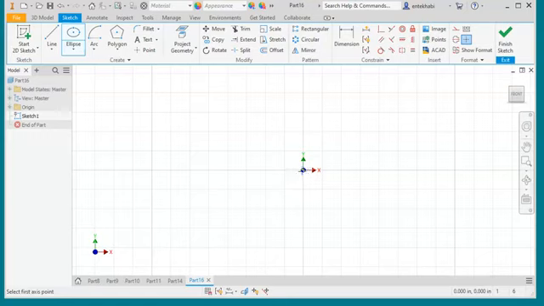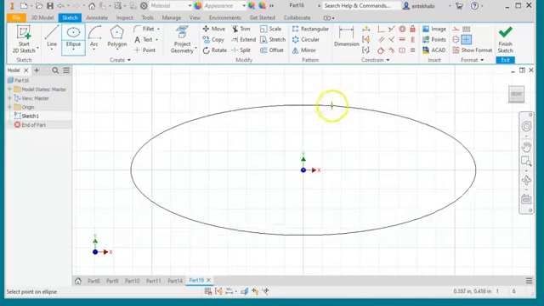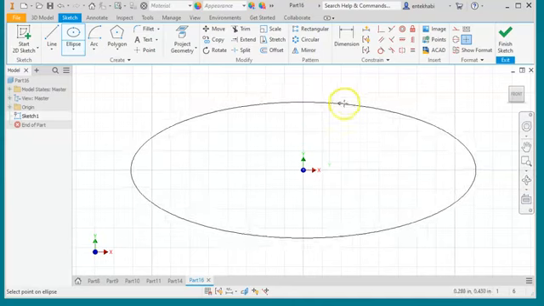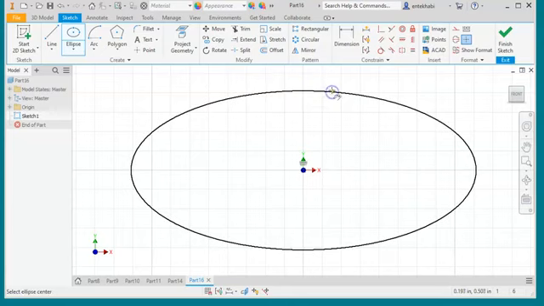And defining the first axis point, just click a point and make sure the line is horizontal. Left click on the right and another point on location approximately defining the minor axis.